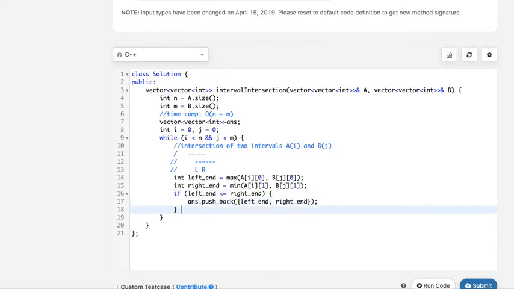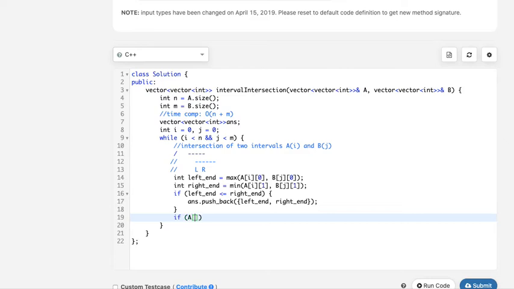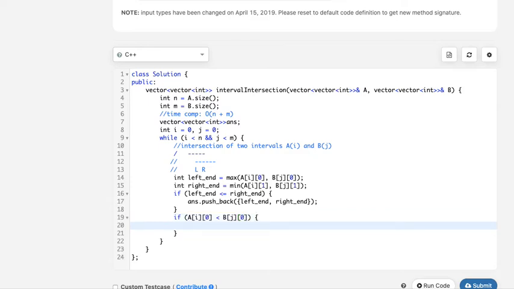Well, now we have to move. Let's move by just comparing. We can just compare one of the things: if a of i 0 is less than b of j 0, then i is the smallest one.